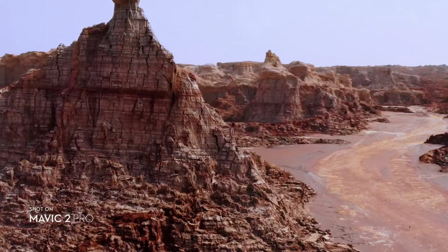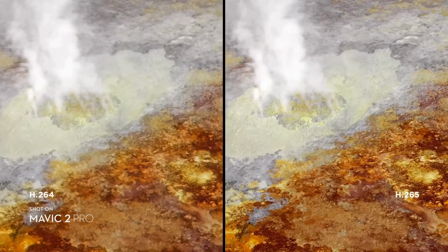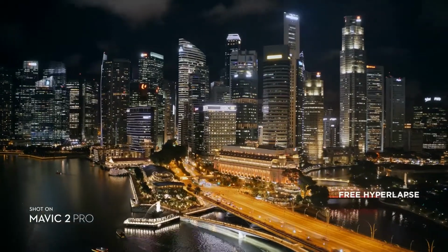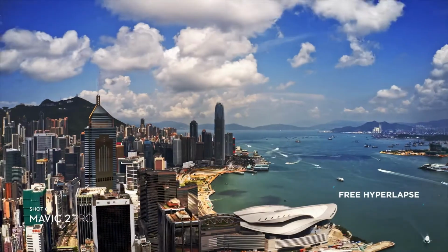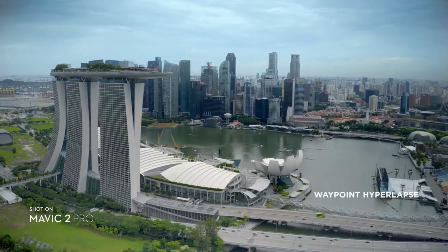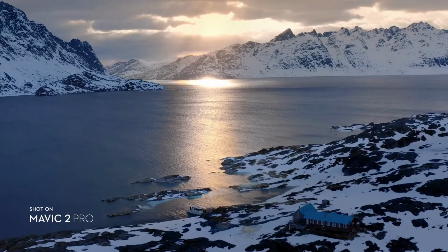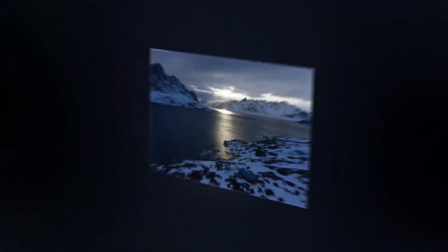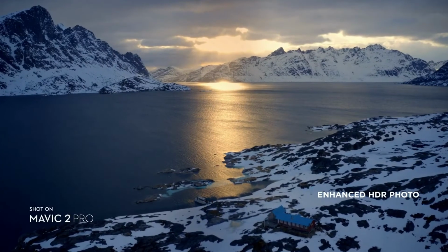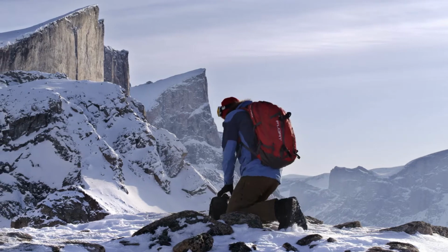Both editions record 4K video with an advanced H.265 compression, so your images retain even more detail. Speed things up in a dynamic aerial hyperlapse with the simple tap of a button. 4 different modes give you a variety of shots for any time-lapse situation. Mavic 2 also supports enhanced HDR photo, an improved technique that blends a sequence of photos for greater dynamic range and image clarity. It wouldn't be a Mavic if it couldn't go with you anywhere, anytime.